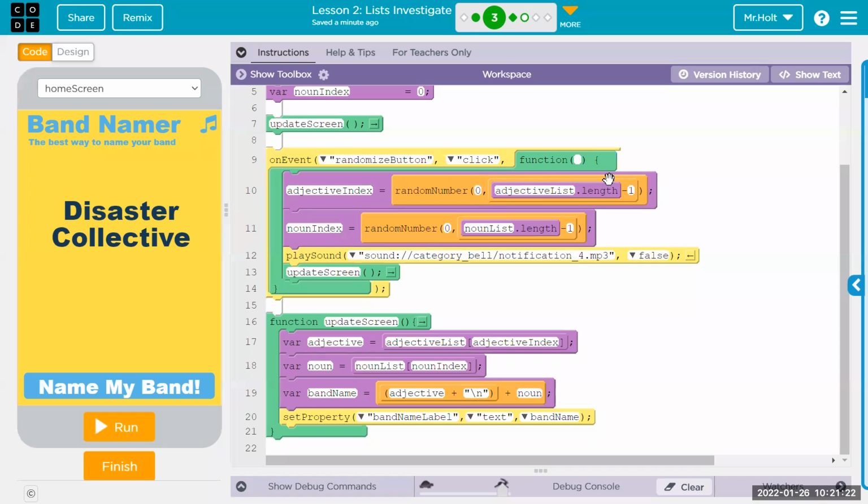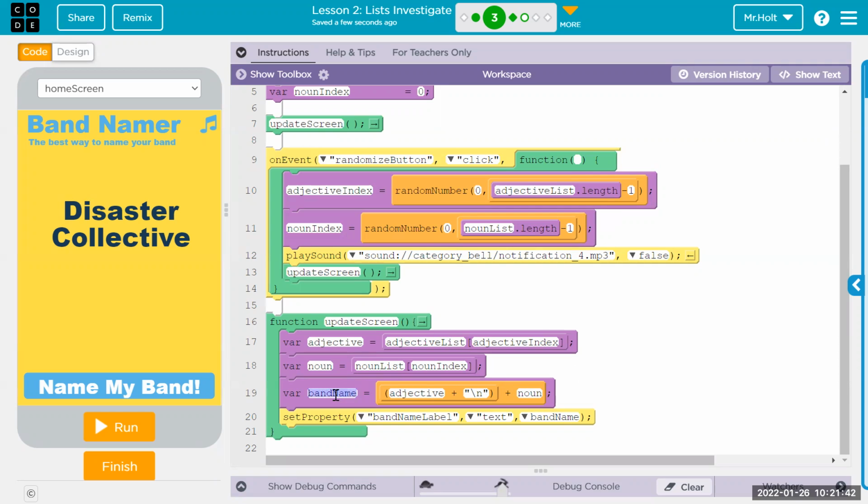Okay, and this is creating an index, or it's choosing a random number where something exists in each of those lists. And then it's getting what's at that position and combining them in a concatenation with a space inside of quotes.